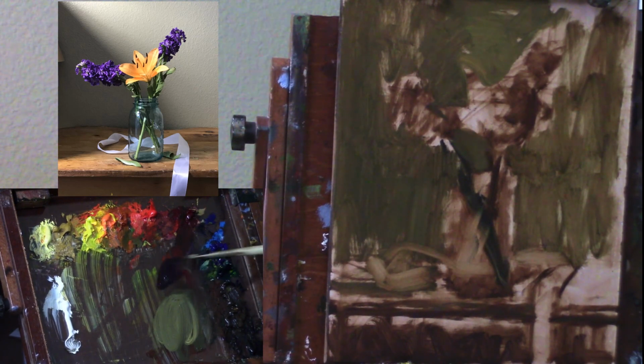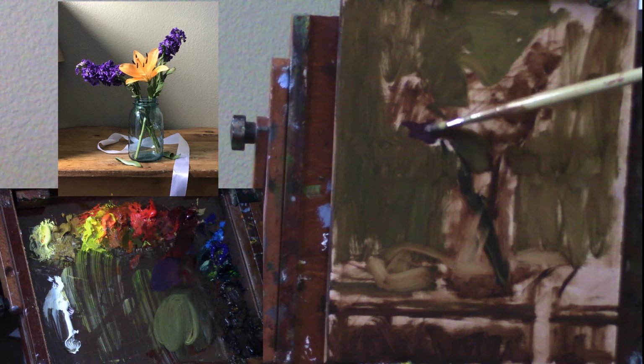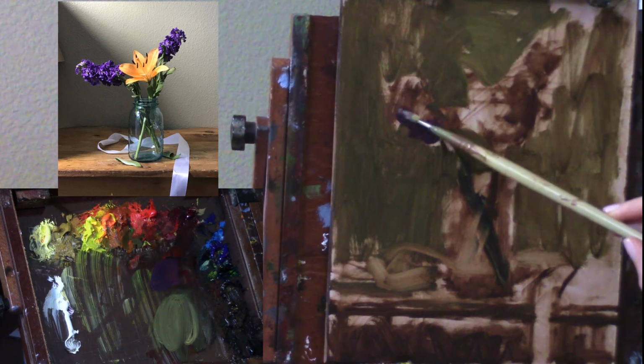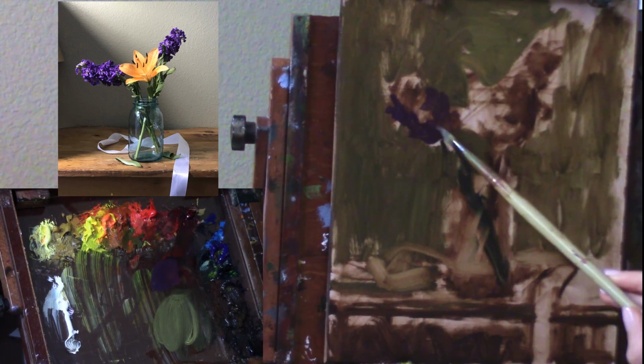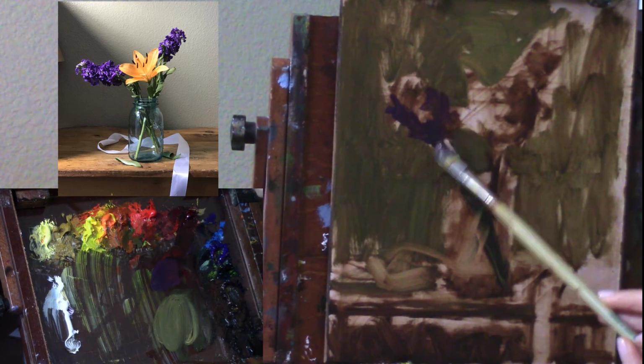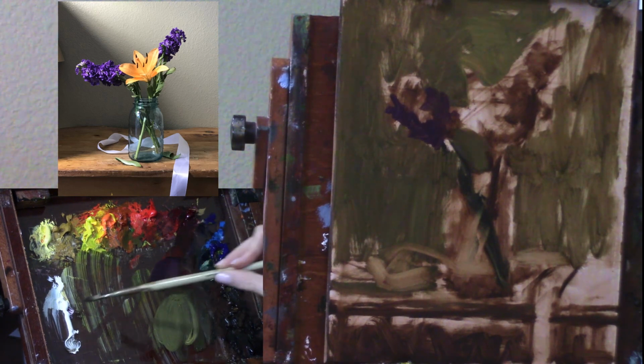Okay, and I'm going to use my ultramarine blue and my alizarin crimson, with a little tiny touch of white just to color that up, because those two colors are so dark and transparent. To be able to actually see what color I've got here, I need a little touch of white. And that is one reason why I do favor the Kremnitz white or flake white, because it is such a gentle mixing white. So I can even use it a little bit in a dark mixture like this and still keep the dark nice and dark. So anyways, I'm going to use my ultramarine blue because that's more of my purple blue.